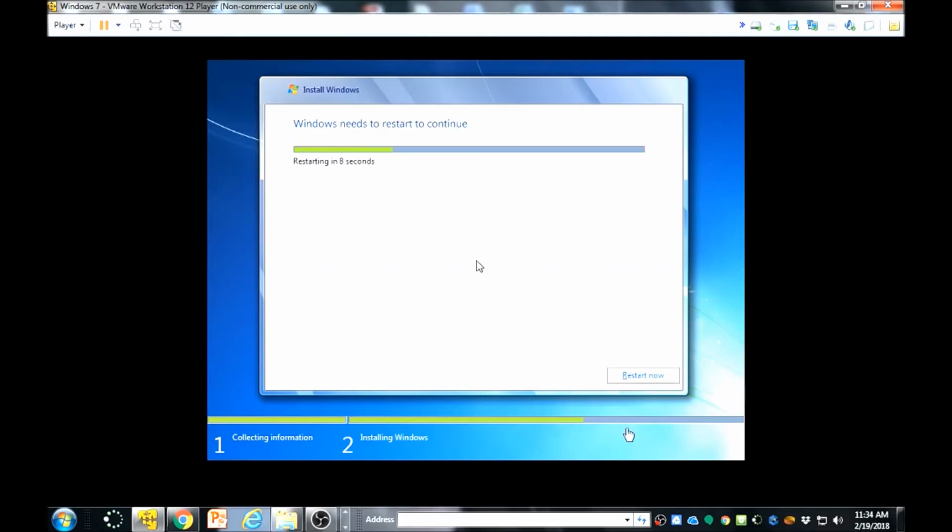It's going to do a restart inside of VMware. I'm just going to let it automatically do it itself. I'm not going to hit the restart now button. VMware will reboot it.